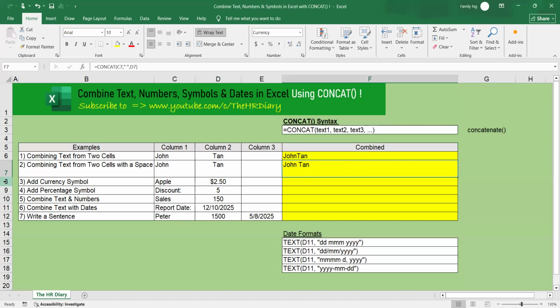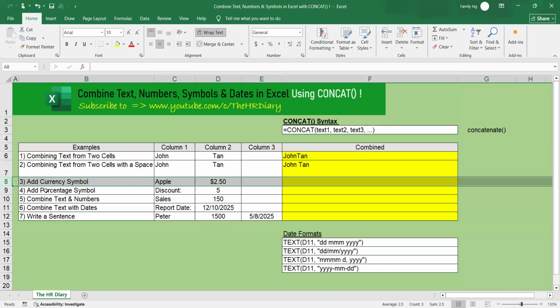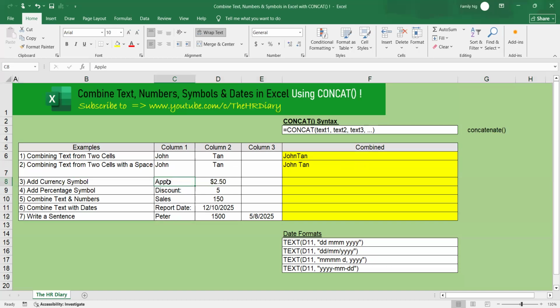Now let's move on to example 3. In example 3, we will add the currency symbol, the dollar sign here. Column 1 contains the text Apple. Column 2 contains the number 2.5. To add the currency symbol, again, we will use this CONCAT syntax by typing equals CONCAT, open parenthesis, let's select text 1, comma, open quotation mark, space, type in the word cost, space, dollar sign, close quotation mark, comma.